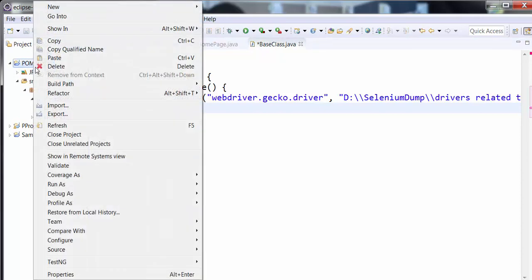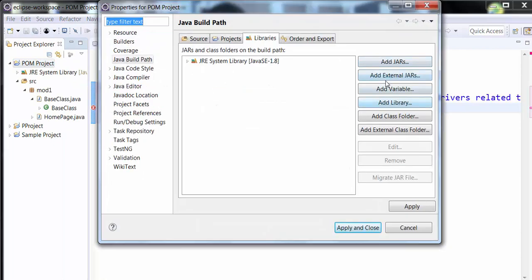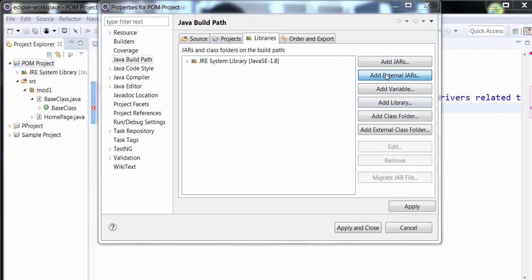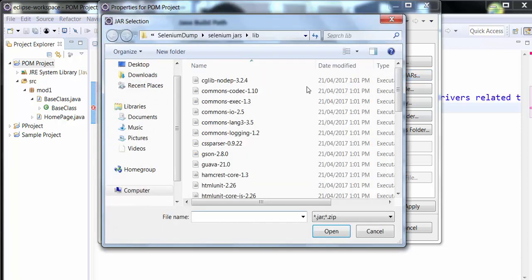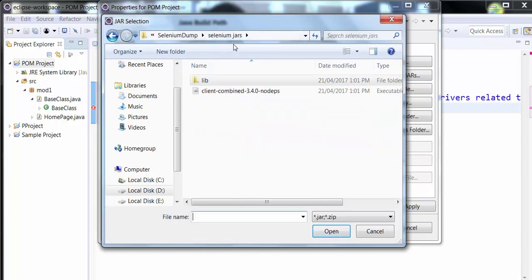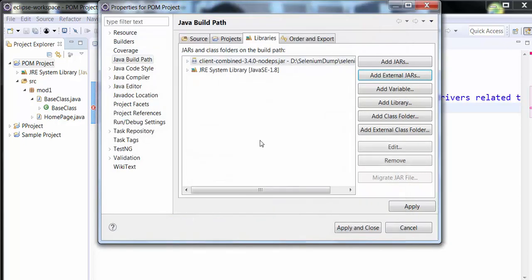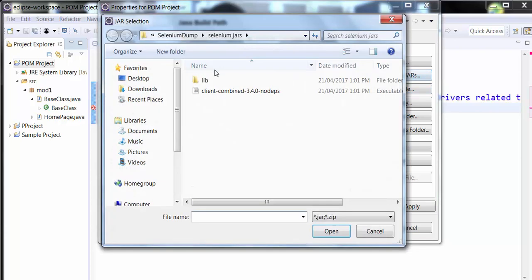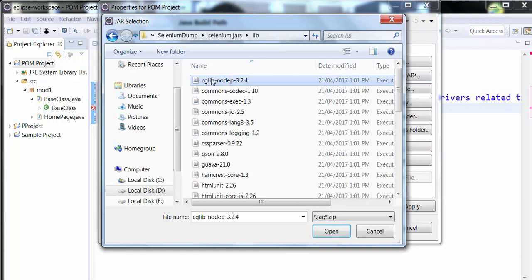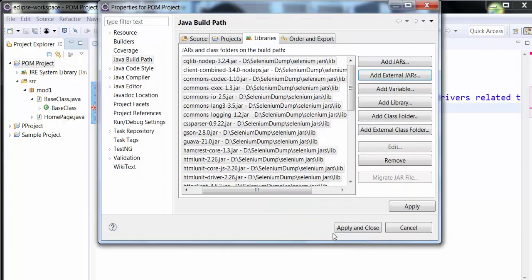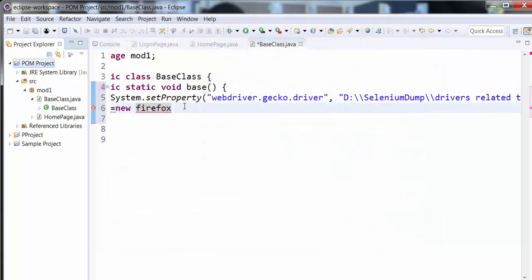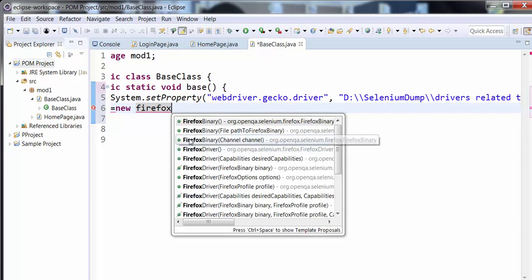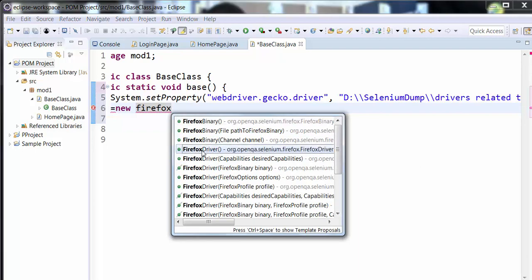So right click, build path, configure build path, add external jars. These are my Selenium jars. I am adding my Selenium jars. Apply and close. Now it is showing Firefox driver.